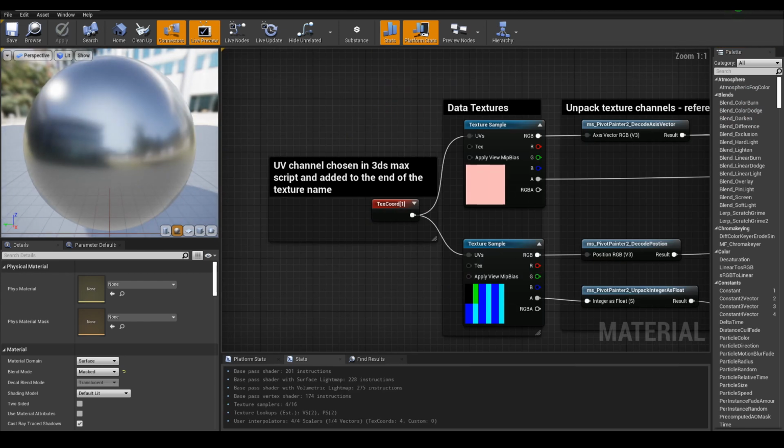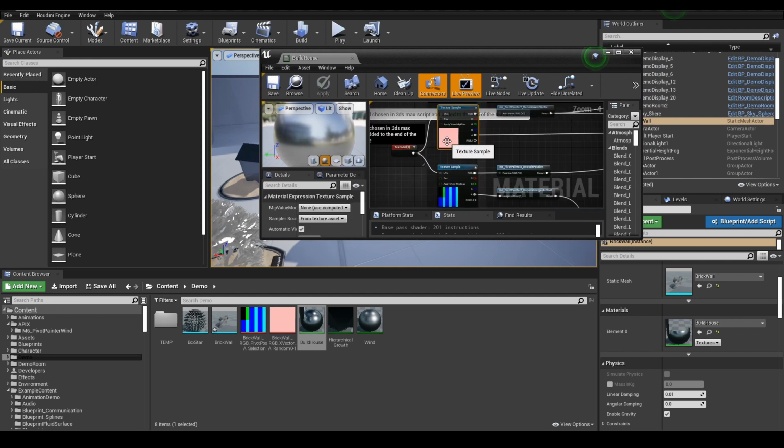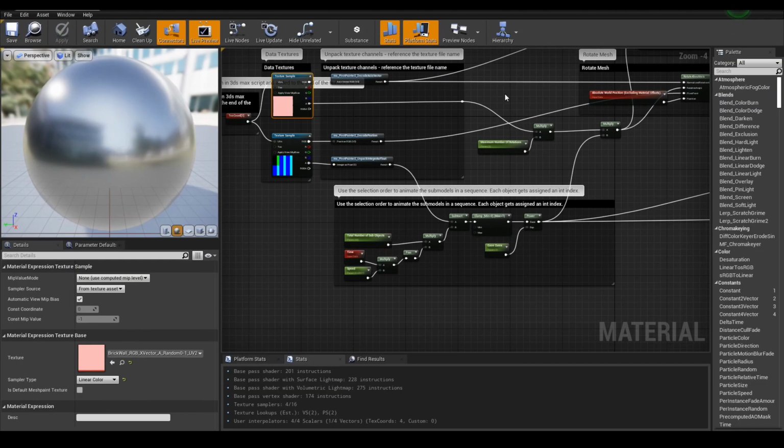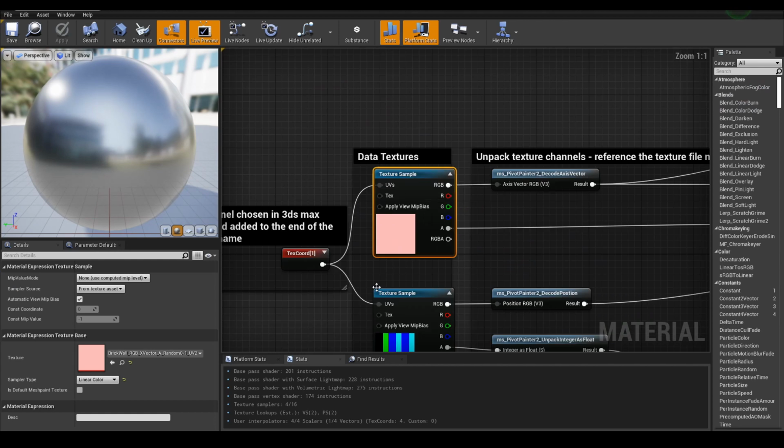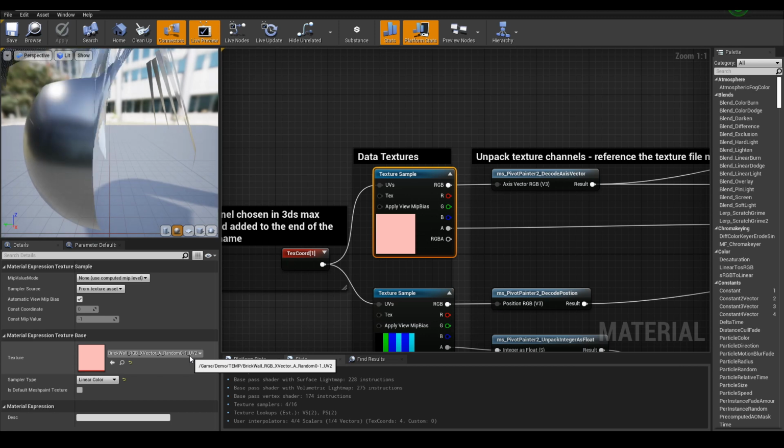Then let's open up our shader and assign the correct textures. So since this is an example shader already provided, we can sort of see what the texture names are that are being used here. In this case, RGB uses the X vector and A uses the random 0 to 1.